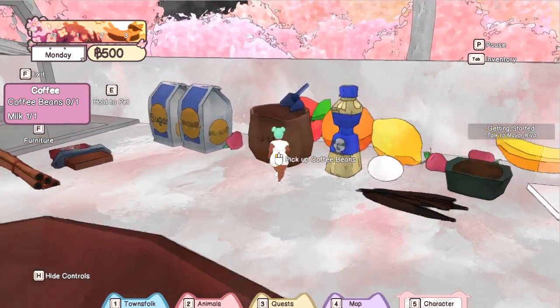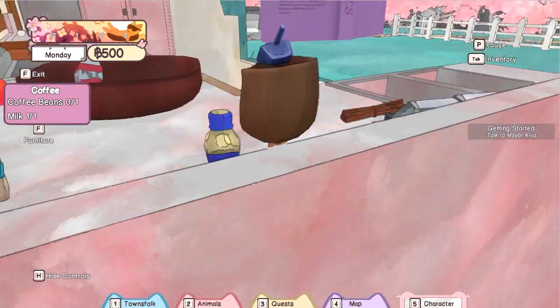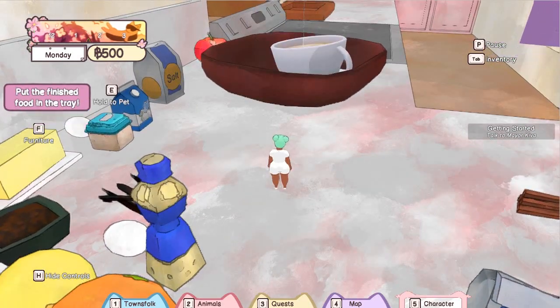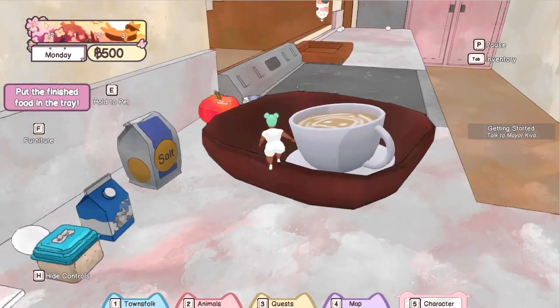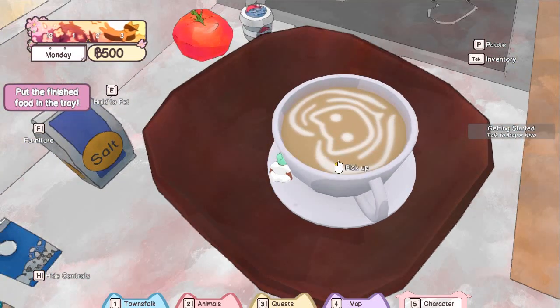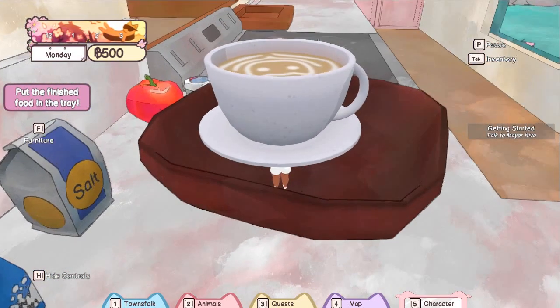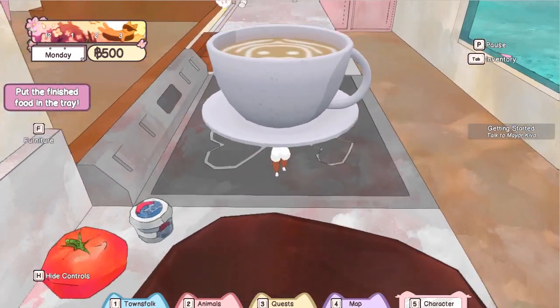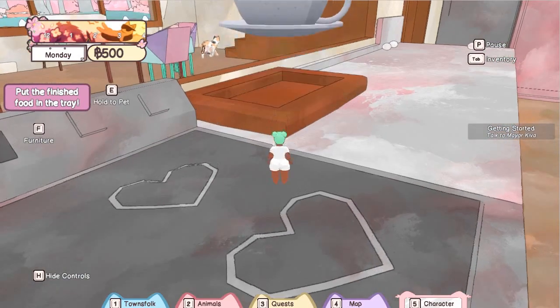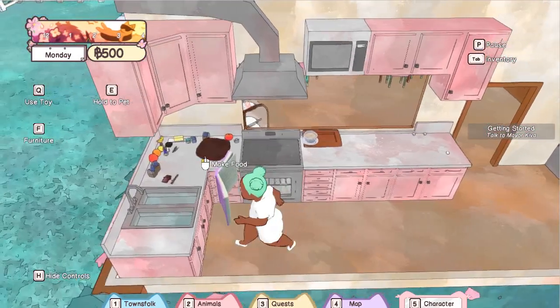Grab the coffee. Oh, how big and strong we are. Toss the coffee in the bowl, and it turns into a cup of coffee with kitty cream art in a heart. Isn't that so cute? I don't know if people want sugar or not, but we do not do sugar coffee. We do cream coffee.